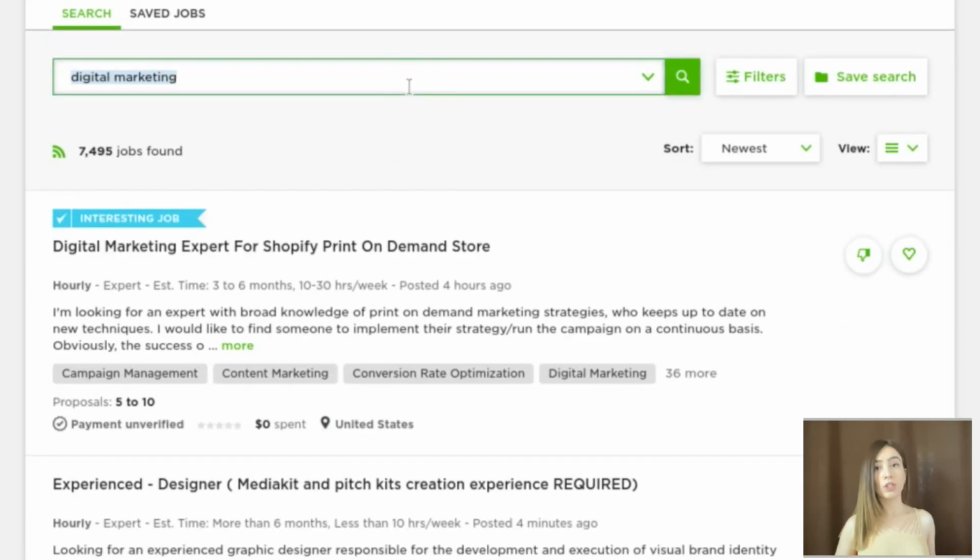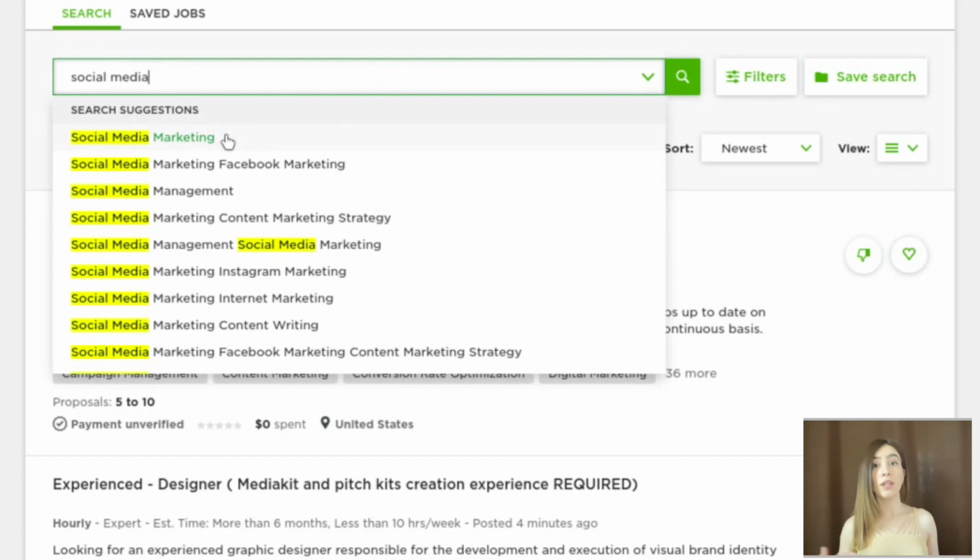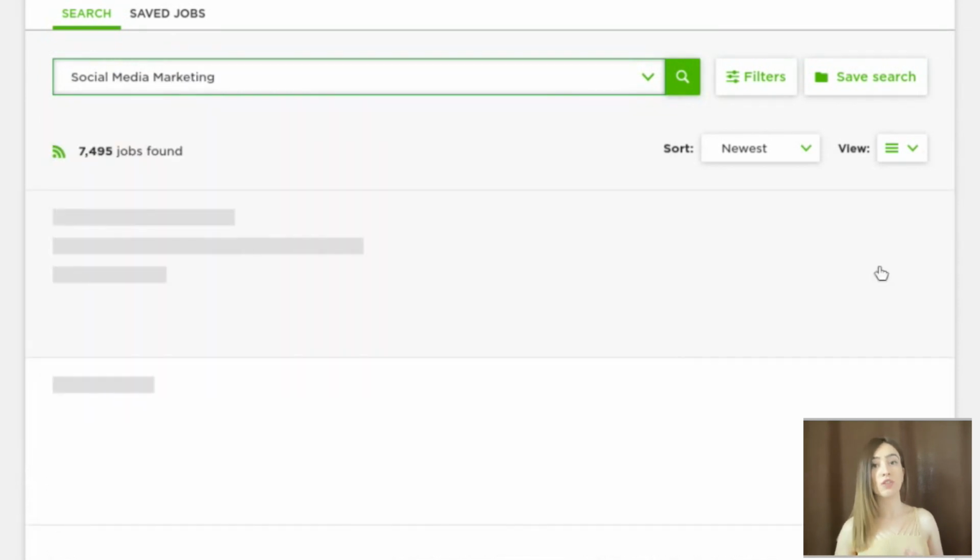I can't stress enough how important this first step is. You should find the relevant job because not every job is going to be the right fit for you. How to search for a job? Look for narrow and broad search terms. For example, for my specialization, a broad search term would be digital marketing specialist, and a narrow one would be social media. An even narrower one would be social media strategy.